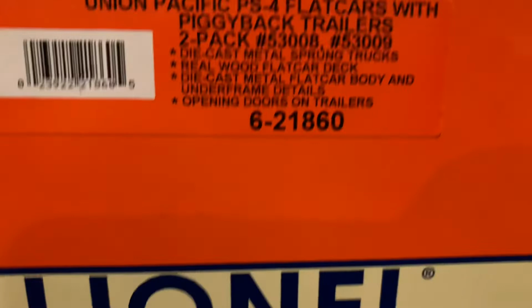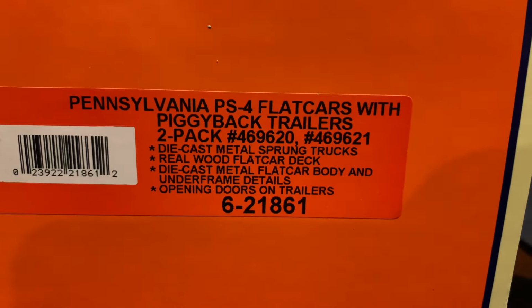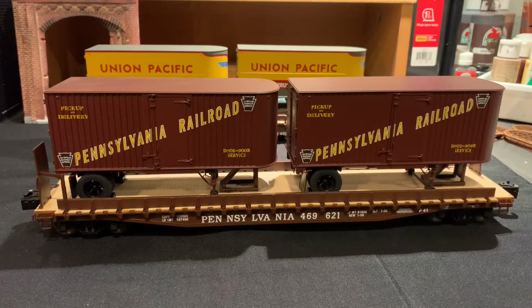And if we look down, the 6-21861 is the Pennsy set. Again, it's the two-pack set. So, all right, let's take a look at the cars. I got the Union Pacific and the Pennsylvania Railroad.